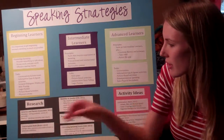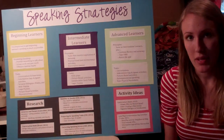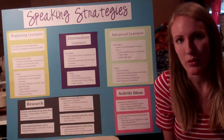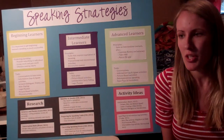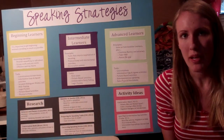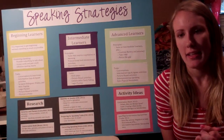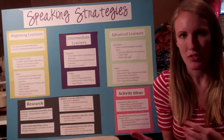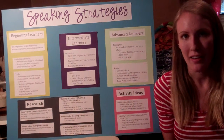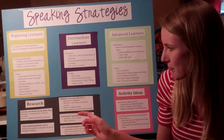According to Beer, in conversation skills, students might become inhibited while they're speaking because they need to include their point of view or their opinion in something. So to eliminate that, we should, as teachers, just cut out that part and assign student roles and student opinions so that they're concentrating solely on the speaking and not being afraid of sharing their opinion. So that's what Hugh talked about there.